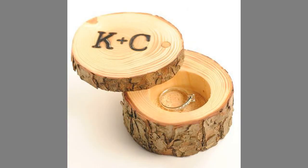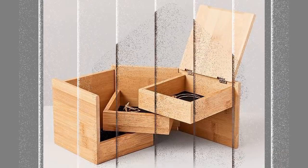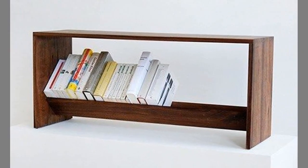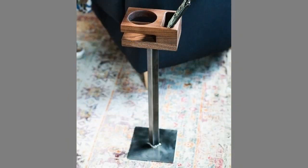In conclusion, the aesthetic appeal of creating unique woodworking projects lies in the transformative power of simple materials. Wood, with its natural beauty and versatility, serves as a canvas for artistic expression, allowing artisans to craft functional art that enriches spaces and lives. The journey of woodworking, from design to execution, celebrates creativity, craftsmanship, and the beauty of imperfection. Each piece crafted is a testament to the maker's vision and dedication, elevating the ordinary to the extraordinary.